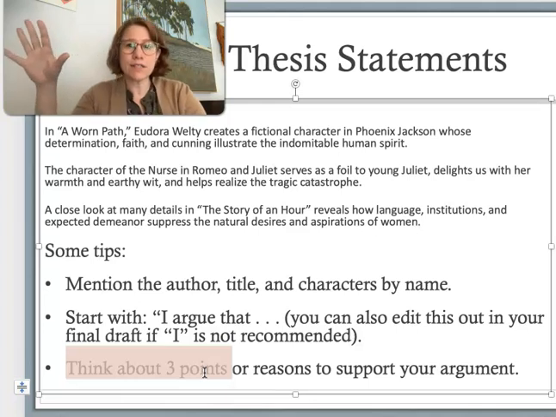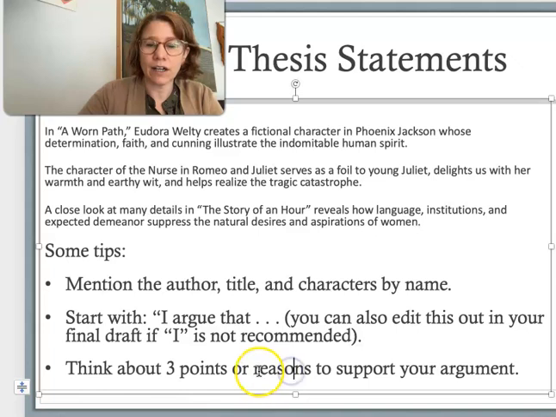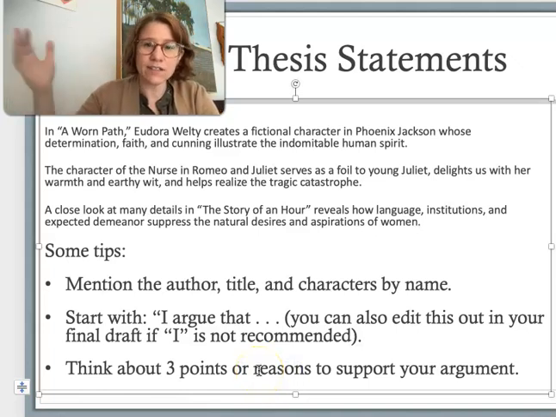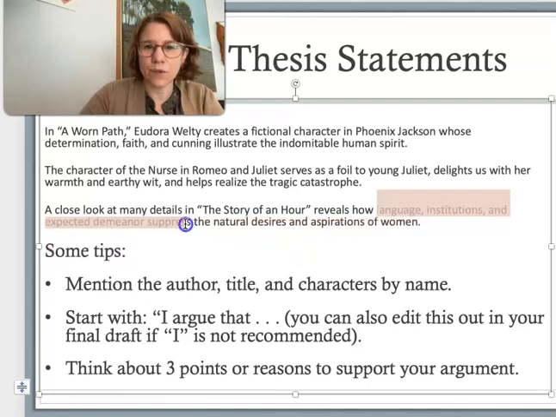Brainstorm 3 points that you want to talk about, and then try to find supporting evidence in the text to include in your paper. And try to plug those 3 points into a sentence, one sentence that sums up what it is you're trying to say about this text.